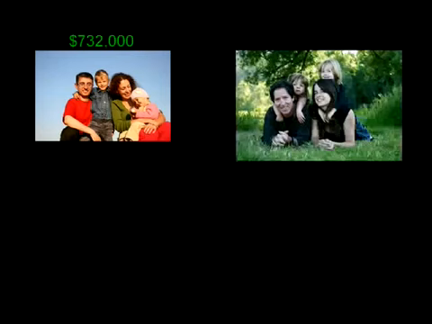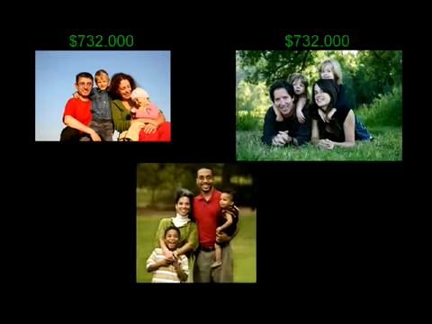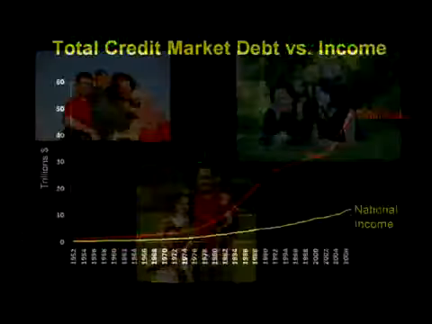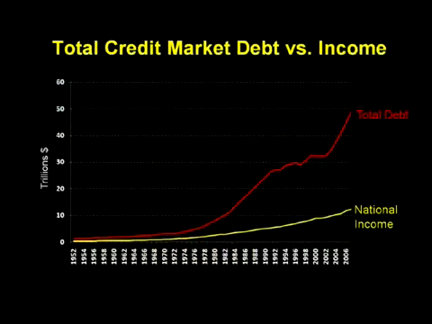with $732,000 of debt. This is a useful way to look at debt because it doesn't really matter if the debt is owed by a government agency or a corporation or an individual, because these are really the debts of our country, and all debts get paid through the actions of people. So examining the debts on a per capita or a household basis gives us a sense of the situation. Can debts forever grow faster than the incomes that service them? No, they cannot. There's a mathematical limit in there somewhere.